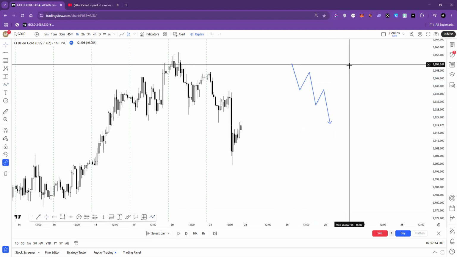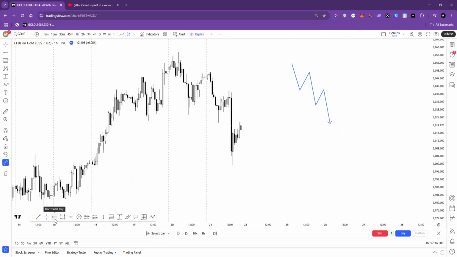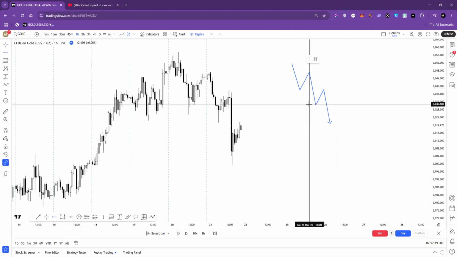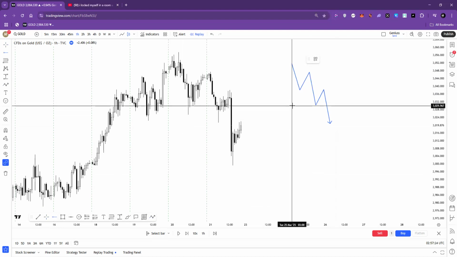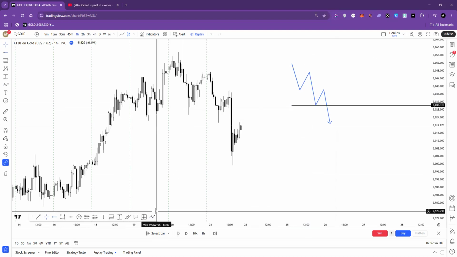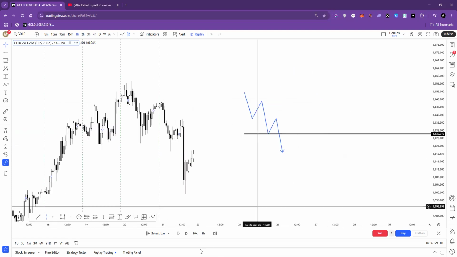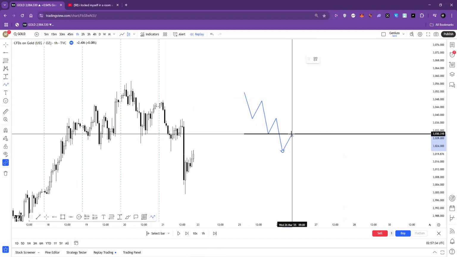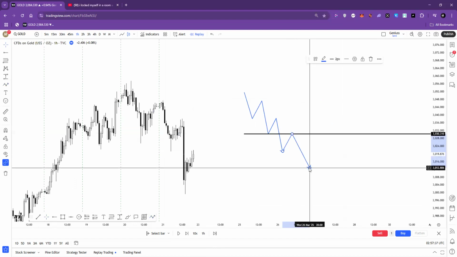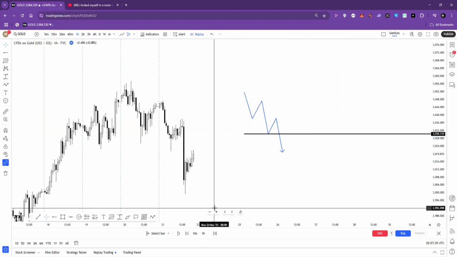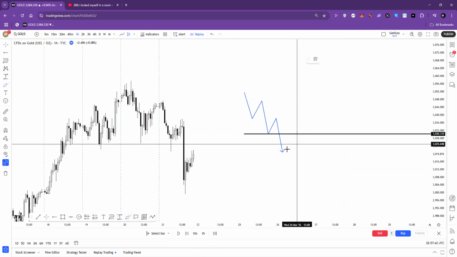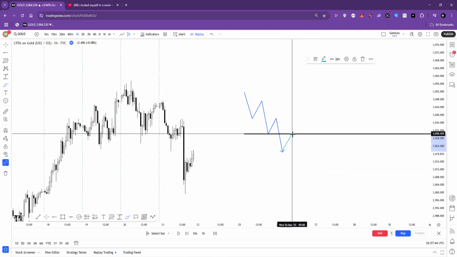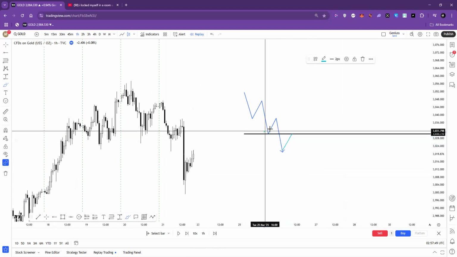I'm looking for hour time frame key levels where the market could basically come back to. So let's say there's an hour time frame key level now. I want the market to do this so that we can continue. What I want to see here is the market coming into this level and selling off.